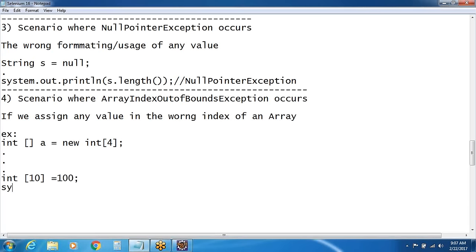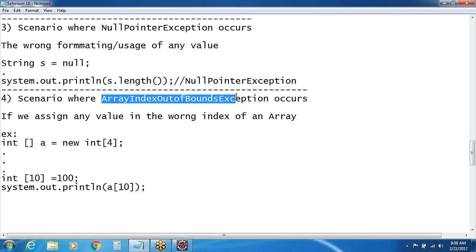Next, you try to display this one: System.out.println of A of 10. Definitely it will show error. What is this exception? Array out of bounds.